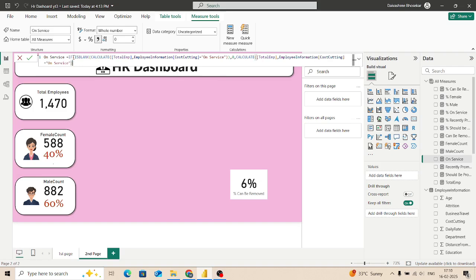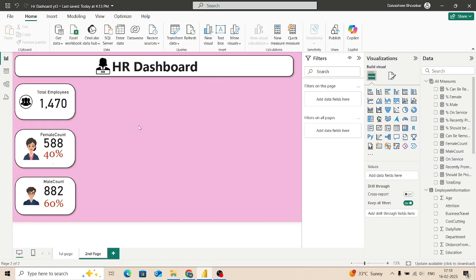See, it is highlighting this one bracket. We have not closed it, so make sure you close it. And now the formula is complete. Just press enter. Once we design this, then you can understand the value of it, like why we have to do this. For right now, we are going to remove this.